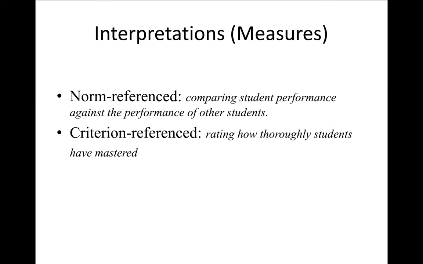Criterion reference are a little bit different, and they rate how thoroughly the student has mastered whatever skill. And this is when we start looking at standards-based measurements. We have a bar that students need to reach, and they either meet that expectation or they fall below it. And that would be a criterion referenced sort of tool.